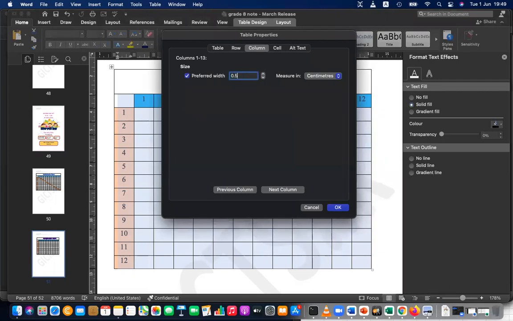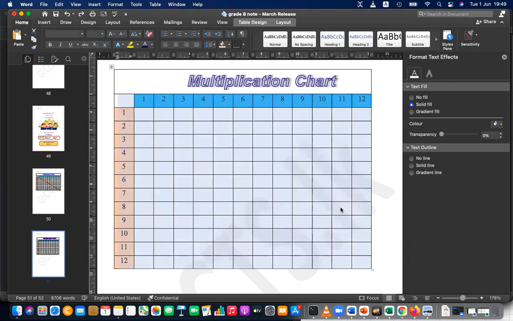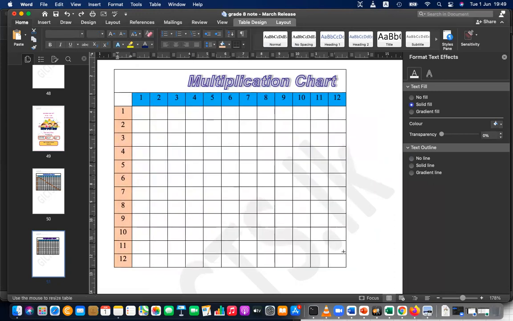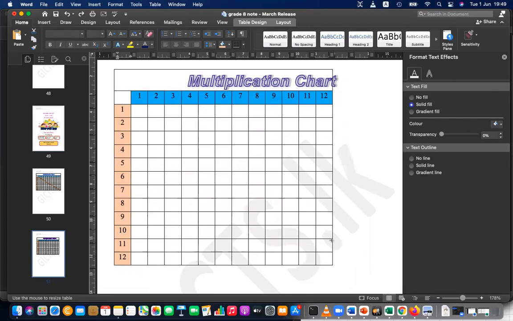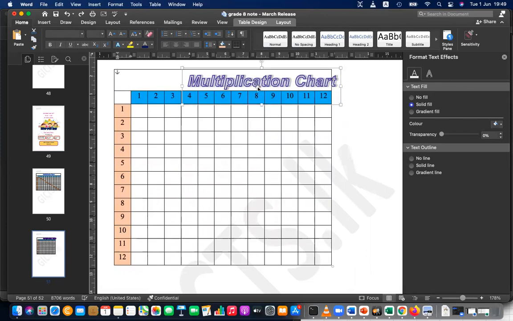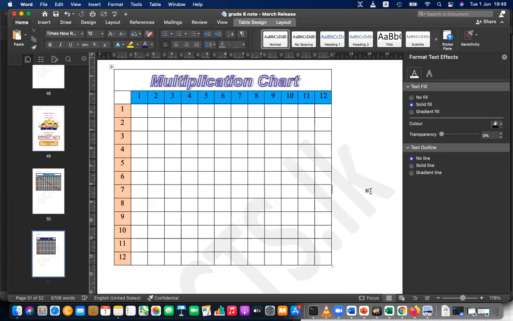Let's try this. No, it's not the way. You can drag from the corner too. That will also change. Right, okay.